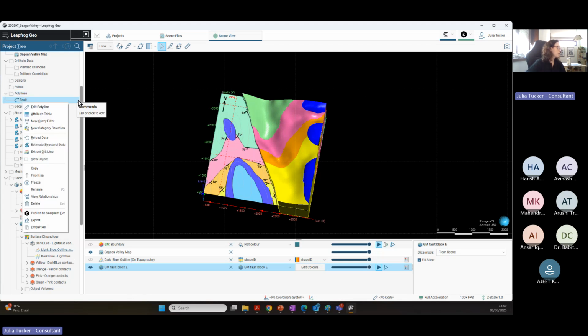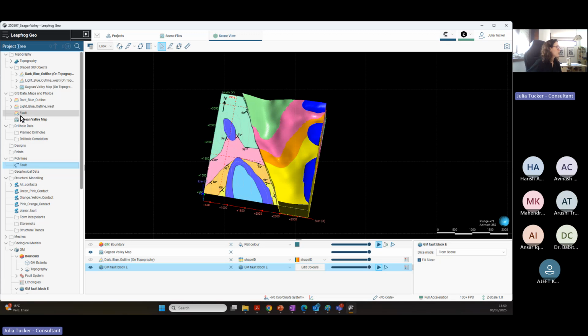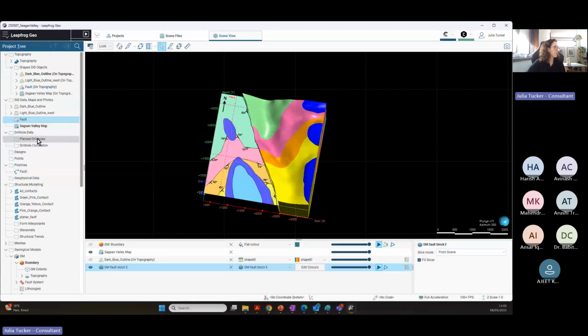So right here, if you take a look at it, we can extract a GIS line from it. So if you already want a shape line for it, we could just extract it. So we are going to see right here in the GIS data maps and photos, the fault extracted right here. And if we want to just put it on topography, we could right here.